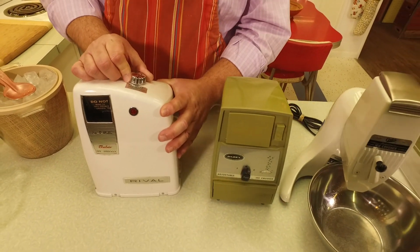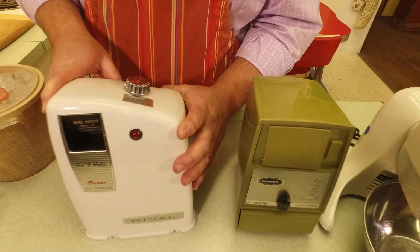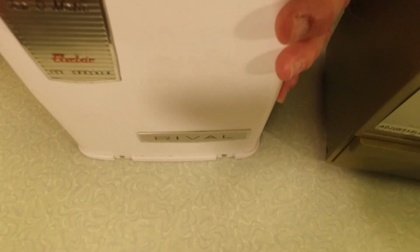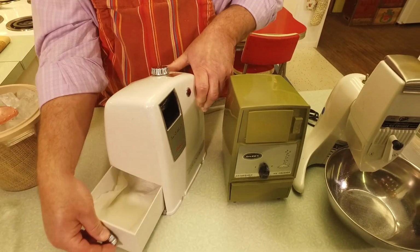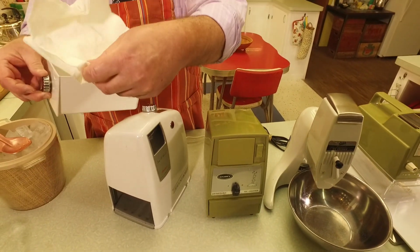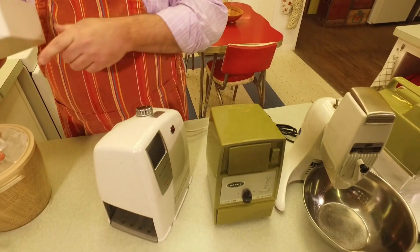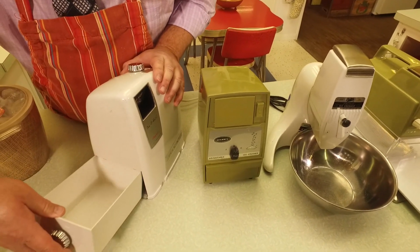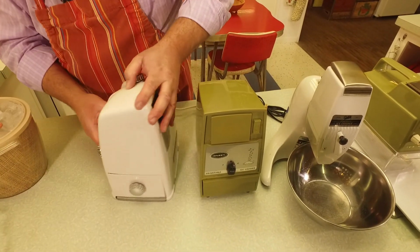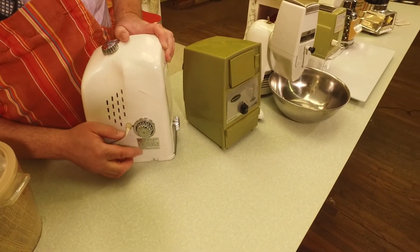So I'm going to turn it on. Okay, you hear it going? Oh, yeah. Now, the ice goes in this chute, and then on the side, that's your drawer. Oh, look, I have this in there from the last time I used it. Let it get up to speed. Oh, is that what it's doing? Hear it? I was going to say, this thing's about to fly off the counter. So that's where the ice is going to go. In the back, you have your adjustment for finer or coarser.